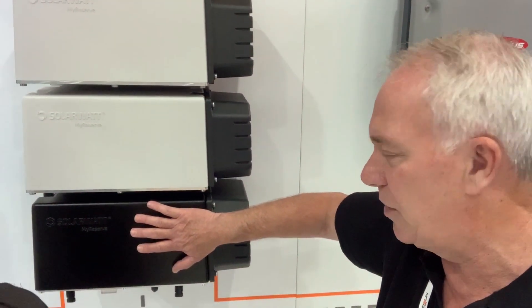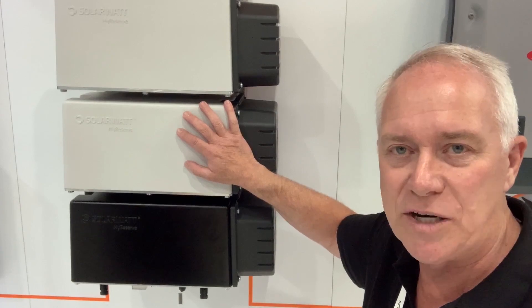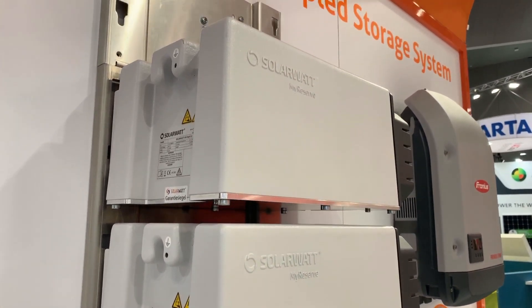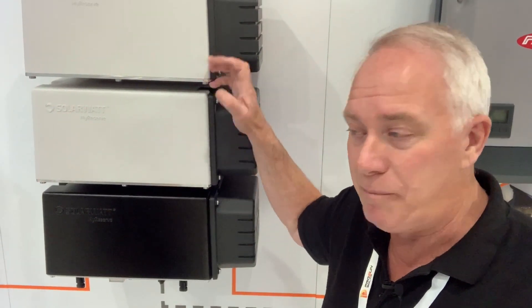So we're talking today about the SolarWatt battery. The SolarWatt battery is a little bit different to most residential storage batteries in that it's a DC solution. What that means is the battery actually sits in series in one string between the panels and the inverter. Looking at the product itself, we've got the battery management system at the bottom — the command — and modular 2.4 kilowatt hour batteries that stack between one and five units above the command, discharging at 800 watts per hour for three hours.